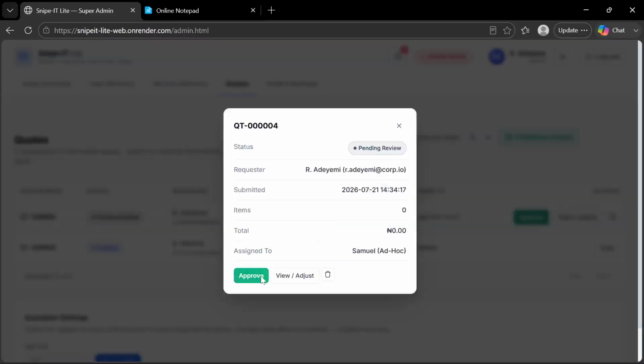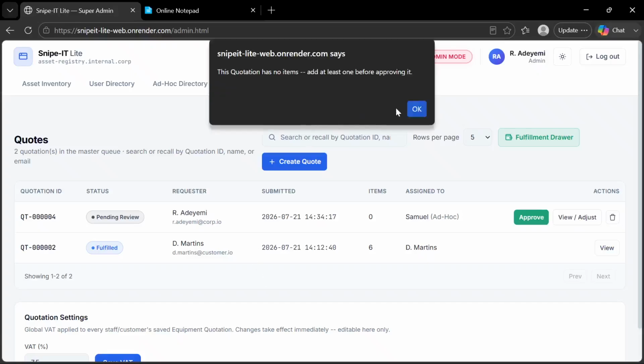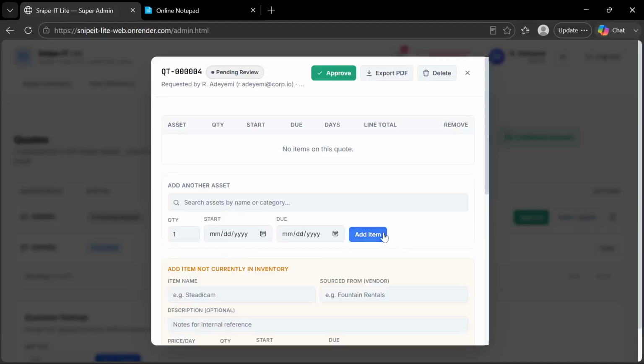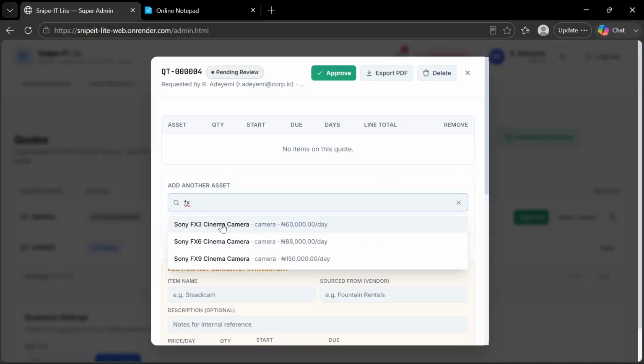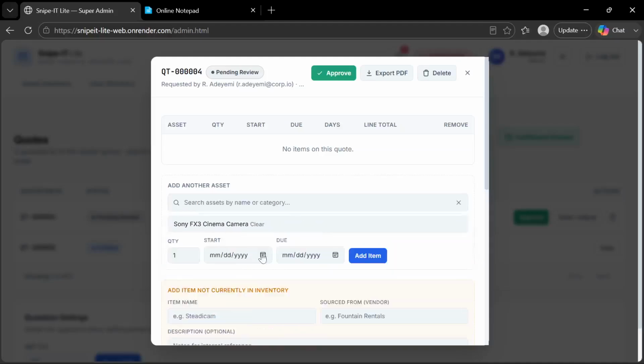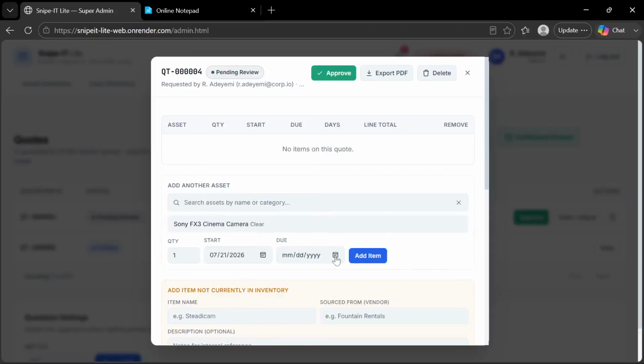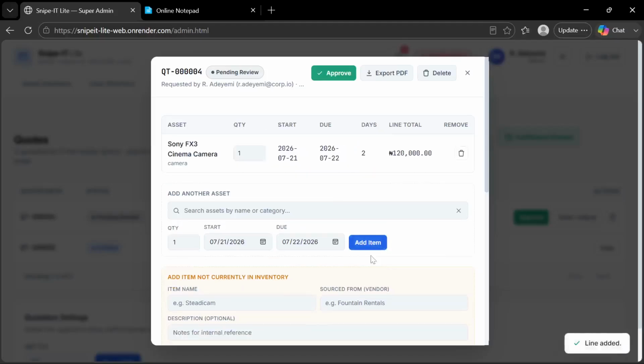That is why it doesn't show. Okay, items not valid. I said the platform is very, very interactive. Then add item. Then let's exit it.